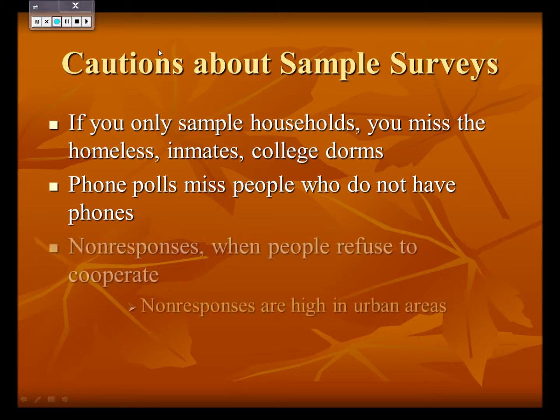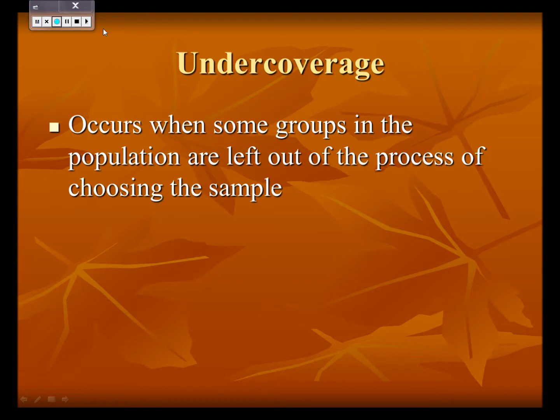A non-response is when a person refuses to cooperate. If I'm a surveyor and I'm doing a telephone poll and I call a house and the person just hangs up on me, that's considered non-response. These tend to be higher in urban areas. Undercoverage: purposely leaving people out of a sample.